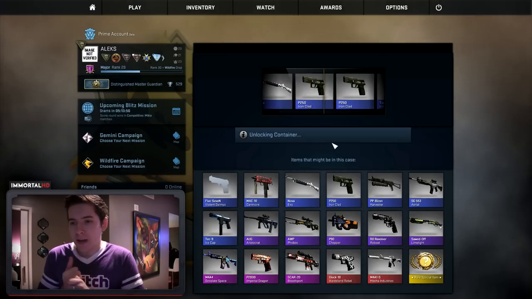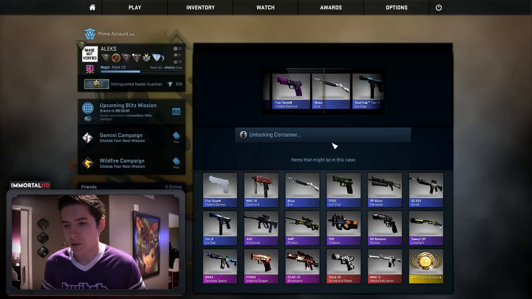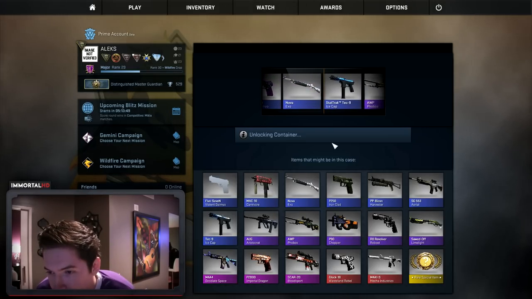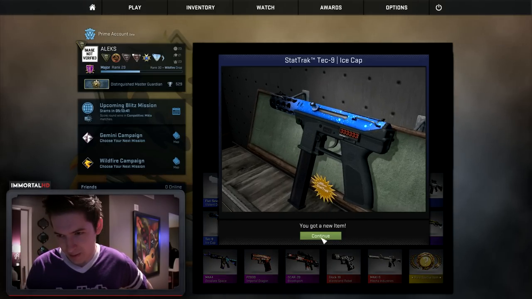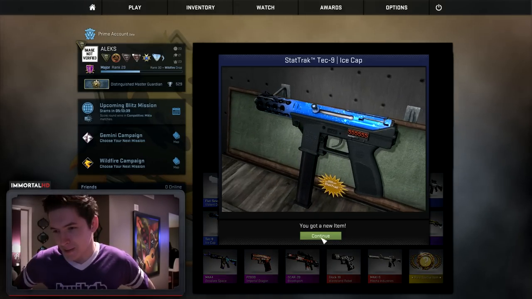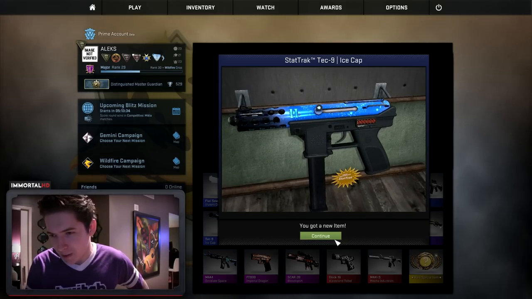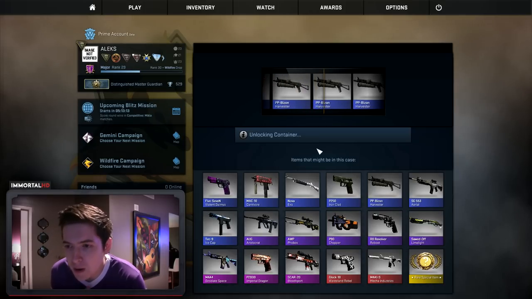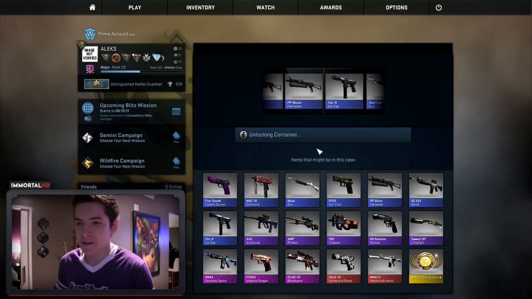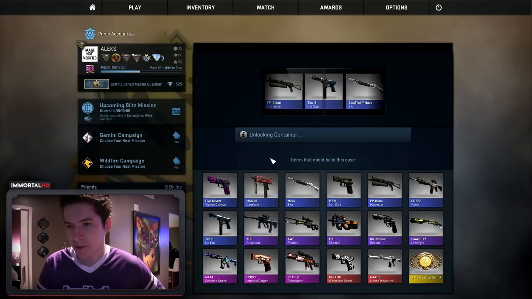Here we go. First case is gonna be a knife, and then the video is gonna be over, per usual. No, actually, that's... dude. This was so expensive. What even is this? Who made this? Come up with something better. It's just blue. It's literally the color blue. There's so many bisons. So we got another one of these bad skins.